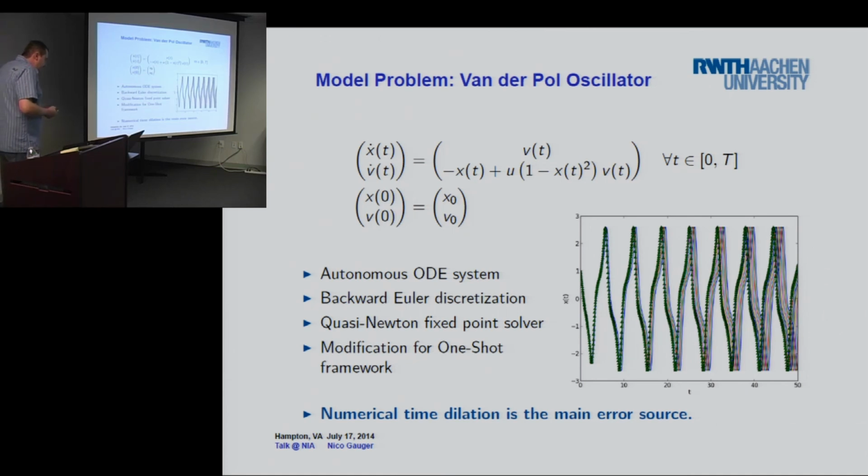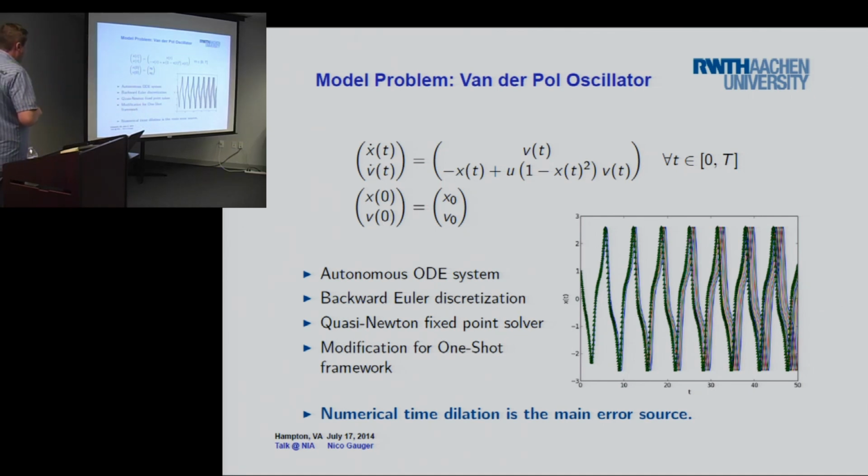So after spatial discretization, we have an ODE solve problem. We choose the Thunderbolt as a model problem. I come to a more complex model problem later on, because we have non-autonomous ODEs, and something closer to Navier-Stokes we choose in the next step, the advection-diffusion equation. So here it's an autonomous ODE, and we use this crazy scheme which we apply in the Elan code for one-shot optimization. It's a backward Euler discretization with a quasi-Newton fixed point solver. If we would do Newton here, it would converge in one step. We just want to mimic the behavior.